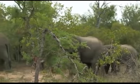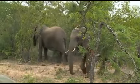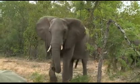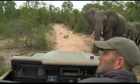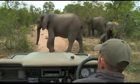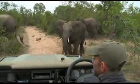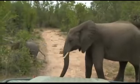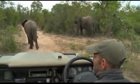If you look at them now, this is a big cow that's come up from the drainage line. And she's watching us quite carefully. This is wonderful. Hang on a second. That's close enough. She's fine. She's not giving us any indication that she feels threatened. I think this youngster's bored, and so he's just coming to say hi. Hello. That's just wonderful.